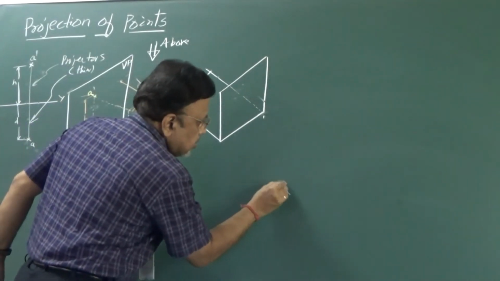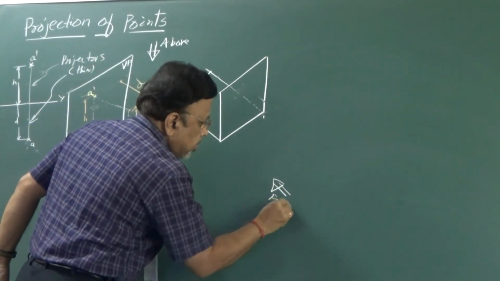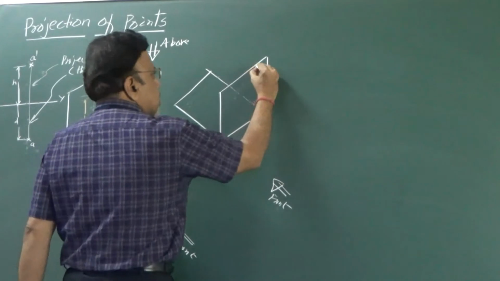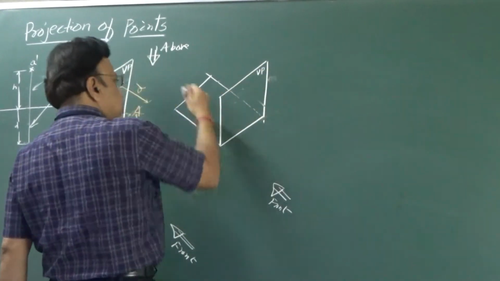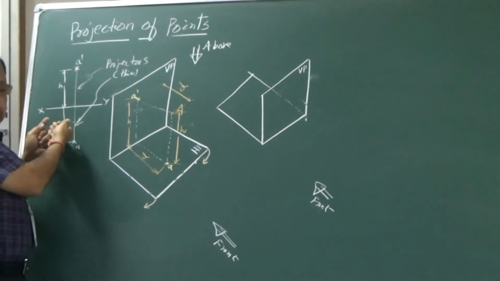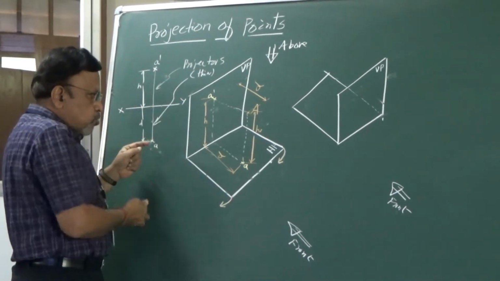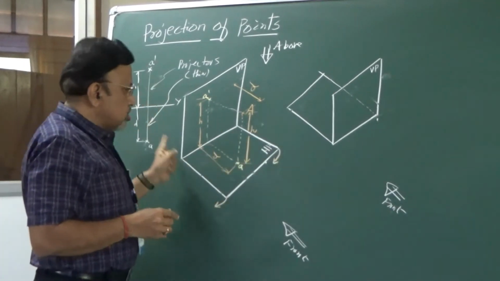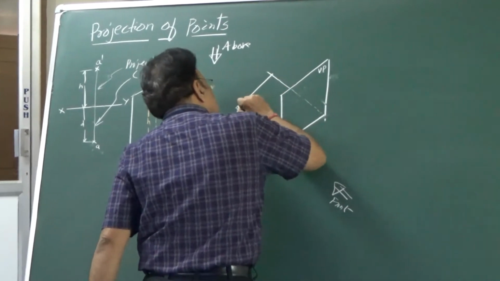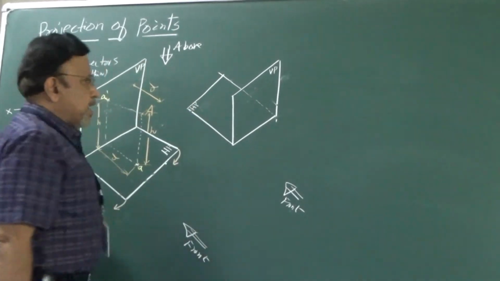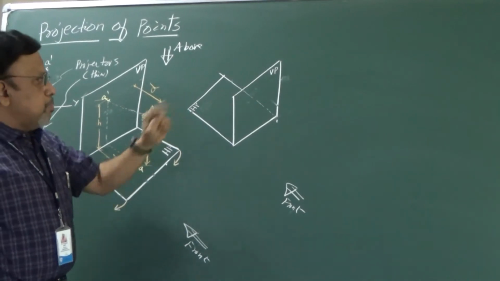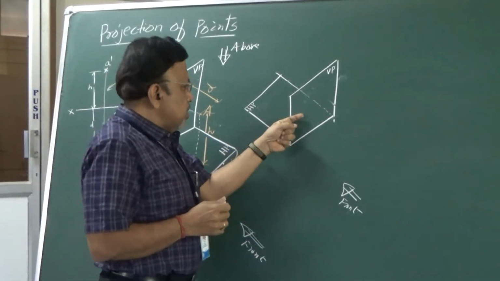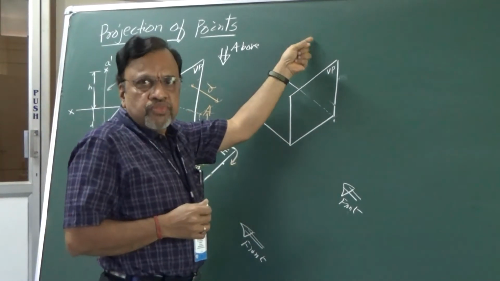Again, you can see this is the front position where the observer has to stand. With reference to the observer, as usual, this is VP. As you can see, I just extended this, because if you remember from the previous class, by extending the vertical plane and horizontal plane in either direction, we get the four quadrants. So this is an extension of this HP here. This is VP and this is HP. Now, let us say I want to consider a point B. Point B is in the second quadrant, so point B is behind VP and above HP. So let me show that.